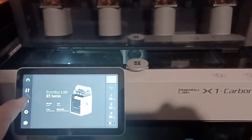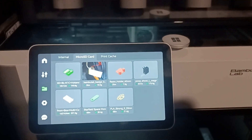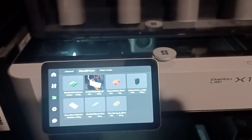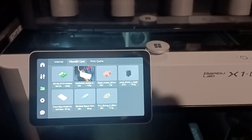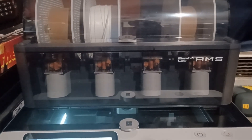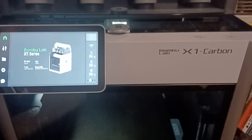I highly recommend this. I did have a little trouble when I formatted an SD card — I wanted a massive one, so I got a 512 gig SD card, and I had a little trouble formatting it because this reads FAT32. I had to use special software to format an SD card that large in FAT32, but you don't have to do that. This is an excellent unit, it works very well. I have 14 more rolls of filament coming for it. If you can afford it, get this — it makes excellent products.